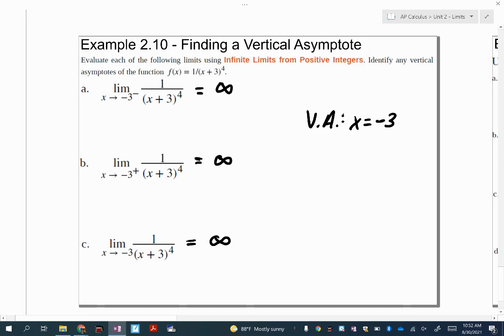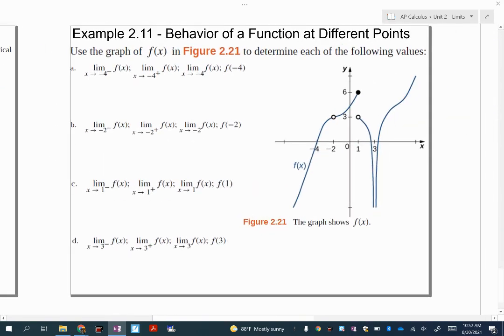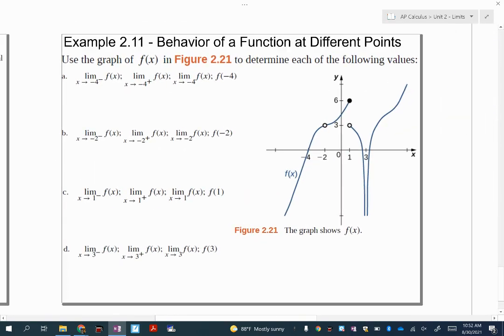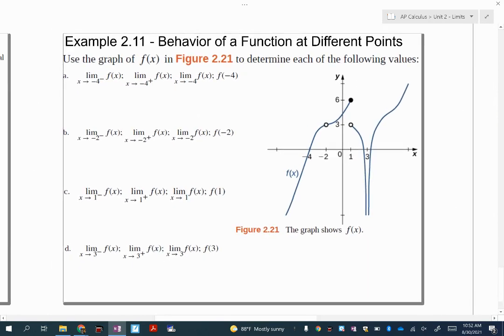Now, you probably already knew the vertical asymptote part because you learned before this class that any value that makes your denominator 0 is a vertical asymptote. This last slide essentially puts everything we've been doing together, finding values from the left, from the right, and then showing you what the actual value of the function at that x value is. So you can see the difference between sometimes the limit exists and it's that, sometimes the limit exists and the function is undefined there, and vice versa.